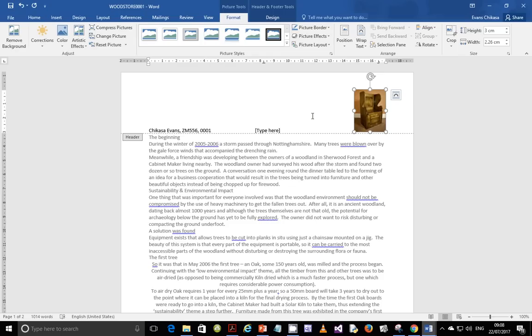Cambridge papers are prepared with the units of measurement as centimeters rather than inches. So you must be very careful when you are working with margins and image sizes. Ensure that your unit of measurement is actually centimeters rather than inches.